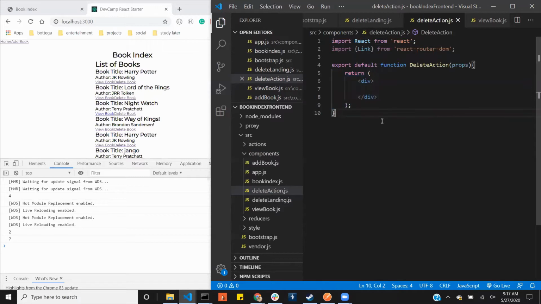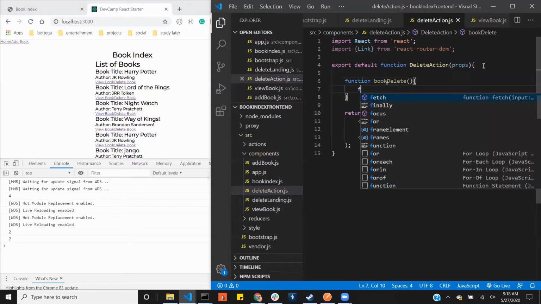All right. In our return, we'll come to the return later. First we're going to have a function. I'm going to call it bookDelete. I'm not going to take any arguments, and we're going to have a fetch call.